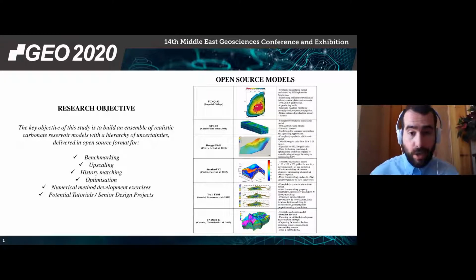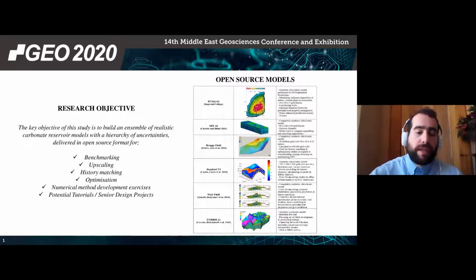So fortunately, there's the open source market, if I can call it that, which I'm showing you here on the right-hand side, a set of example open source reservoir models that institutes and professors alike have created for one to go and investigate. Here I'm highlighting some of the most famous ones like PUNQ-S3, SPE10, Brugge field, Stanford VI, Watt field, and UNISIM-II. There's many more. However, all of the ones on the market currently are depictions of siliciclastic sediments, deltaic and coastal environments, meandering channels. The only initiative that looks into carbonate reservoirs as an open source was UNISIM-II.